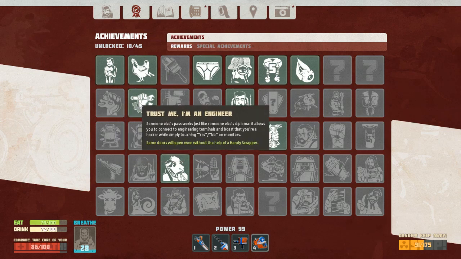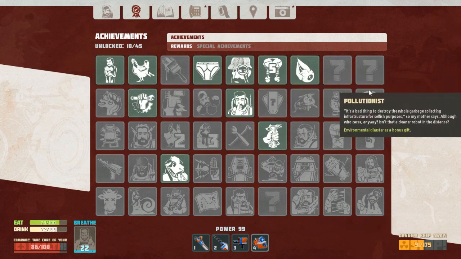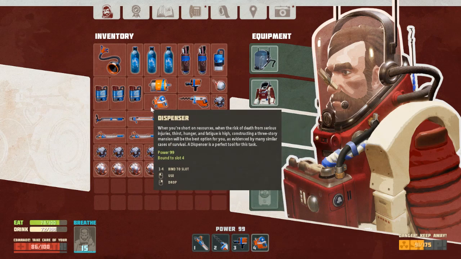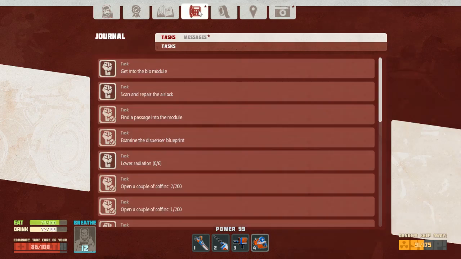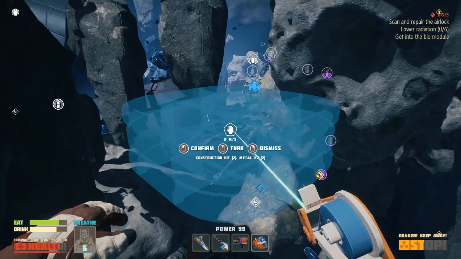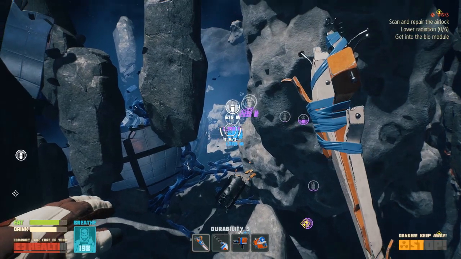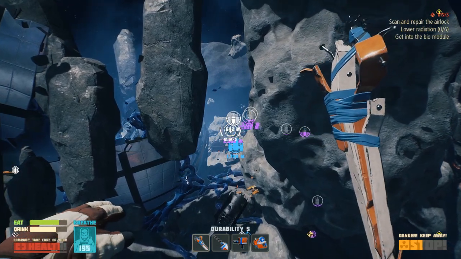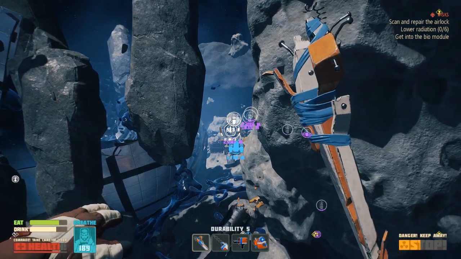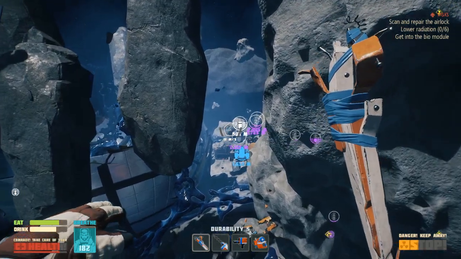Okay, but how do you get it? Do I have to find the unicorn? So I've missed something. Alright, well, we know where we're gonna build it now. So let me head back.